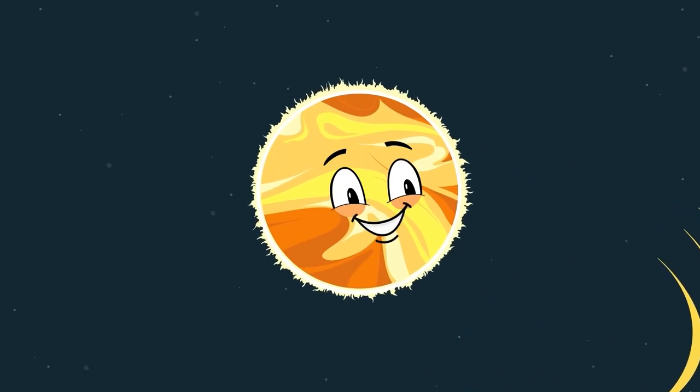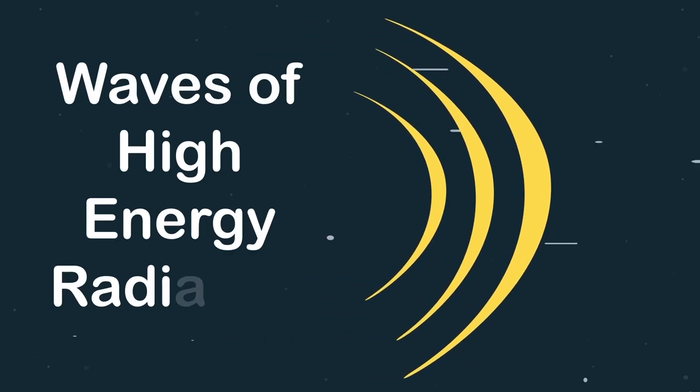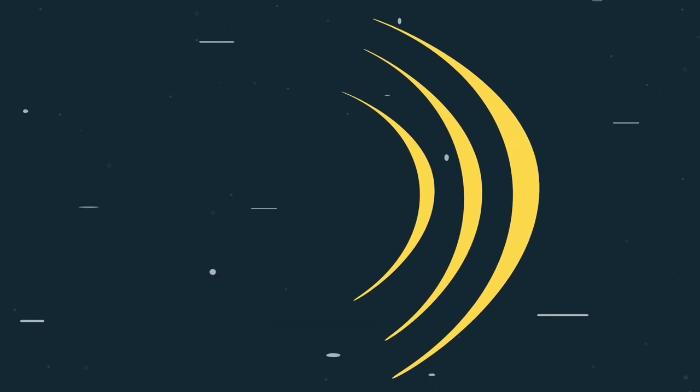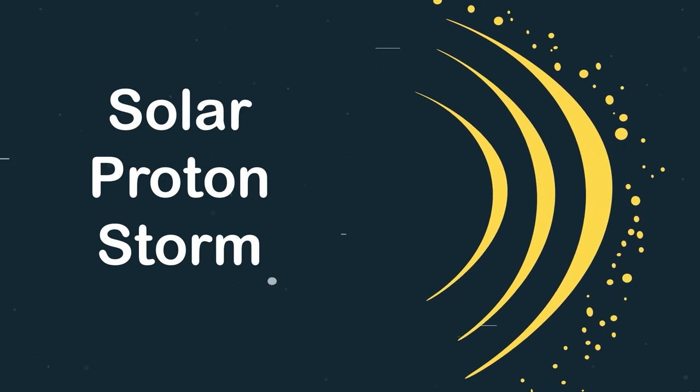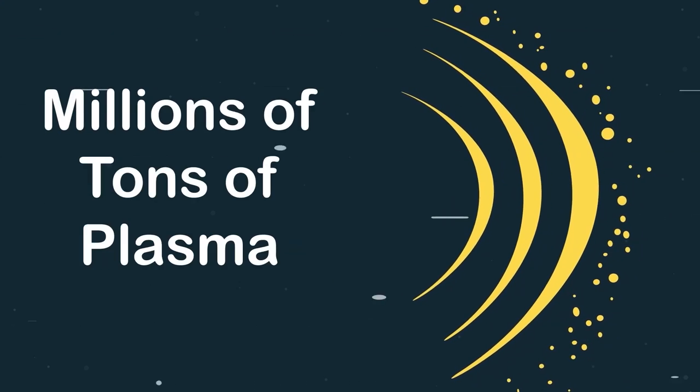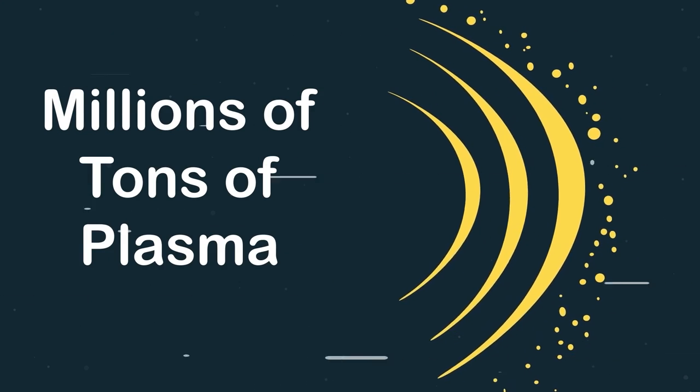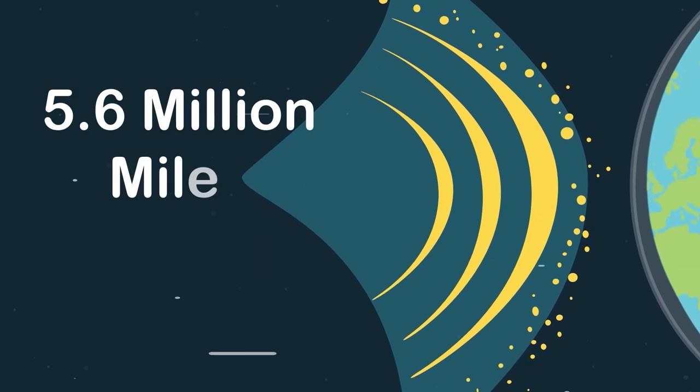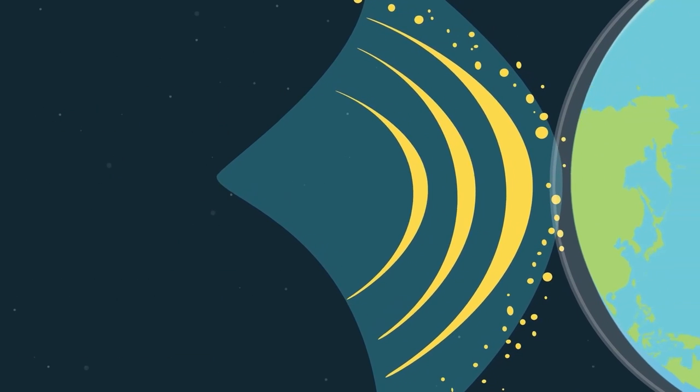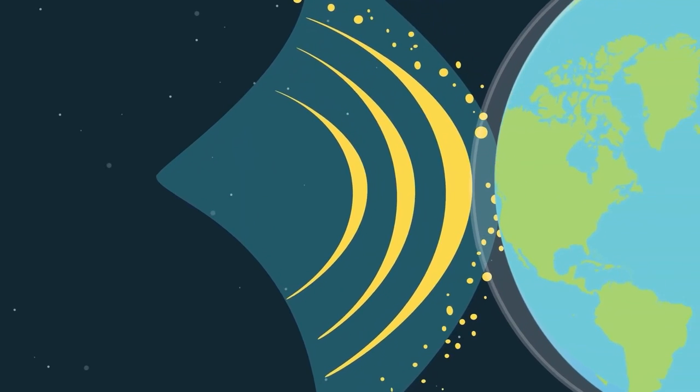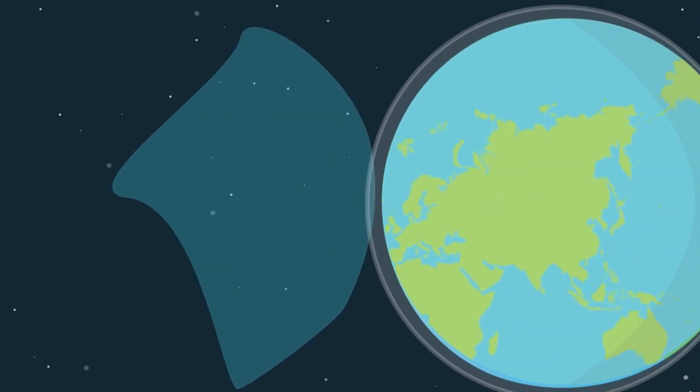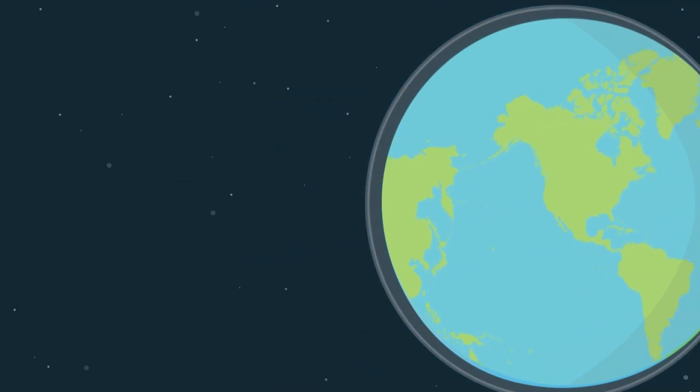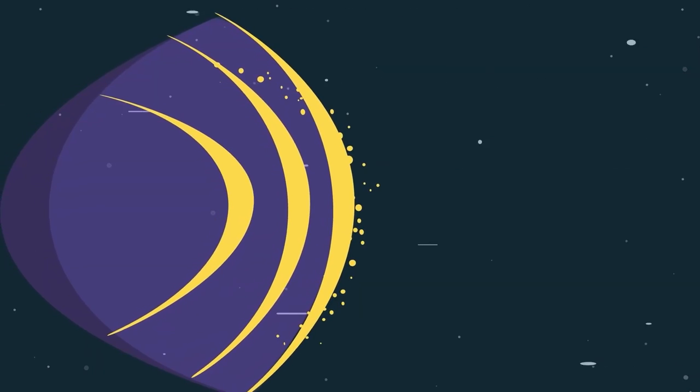Solar flares are waves of high-energy radiation shot through the solar system. These solar flares race through space at the speed of light, creating a solar proton storm. When millions of tons of plasma are thrown from the sun's atmosphere, these storms are called coronal mass ejections, or CMEs. These CMEs reach speeds of 5.6 million miles per hour. When they hit Earth, it doesn't hurt living beings even with such power. The Earth's atmosphere protects life from the biggest solar storms by absorbing the impact, so beings on the surface are safe from harm.